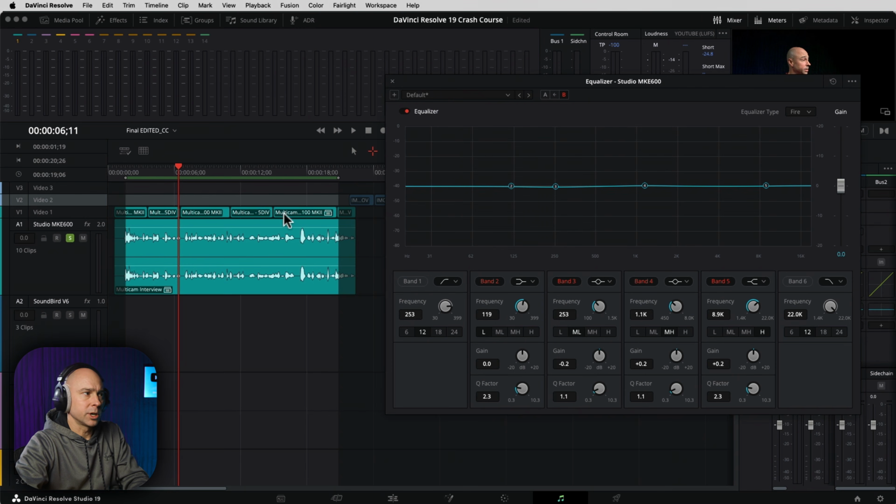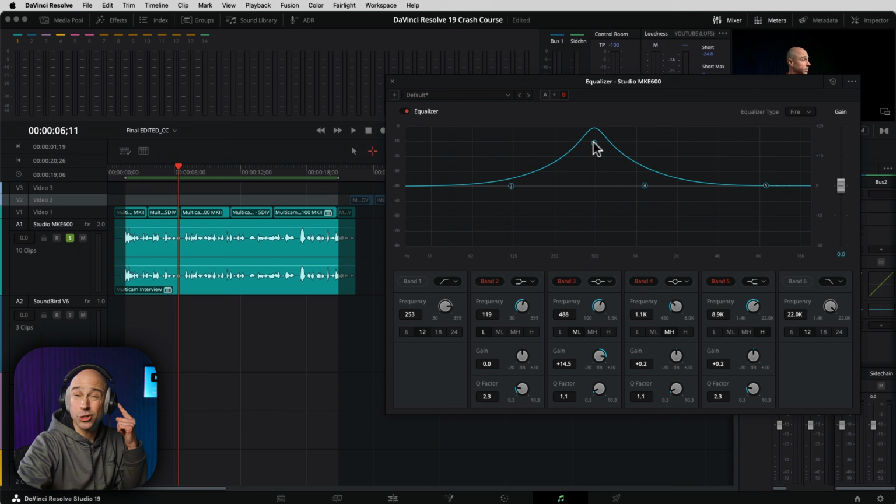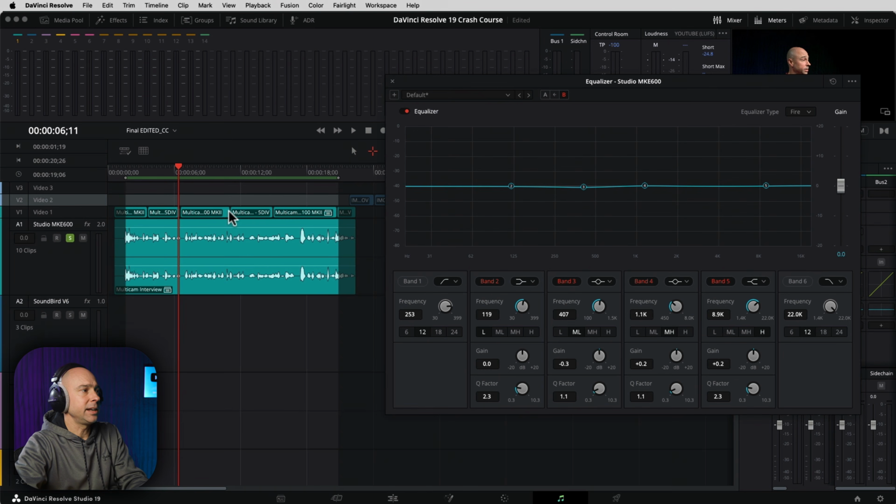So with our EQ, we're going to play back our dialogue here, and I'm just going to go through and grab my points and lift them up, listen for something that sounds harsh to my ears, and then I'm going to make a cut there. So I'm just going to play through, make all the changes, and then I'm going to explain to you real quick what I did.